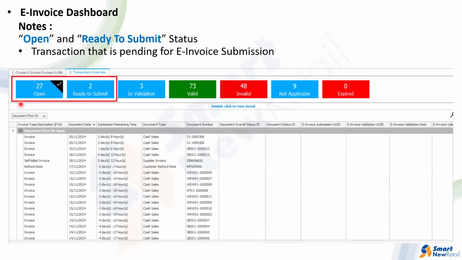So, okay, for example, on here, open and ready to submit. On this screen, let's say you are the second level person. You are the manager. You already reviewed all those documents and you can confirm that you want to do submission and you want to one shot submit it all, no problem. On this screen, you can highlight multiple documents or just straight away press Control A to highlight every document. You can right click and then submit. You can one shot submit all the documents on this screen, no problem.